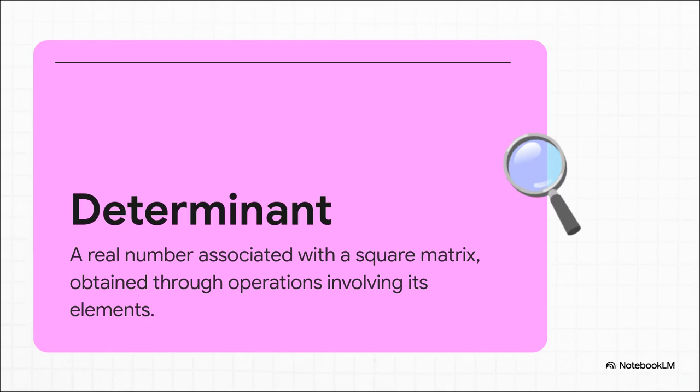The determinant is what holds the answers to these really important questions. For a little 2x2 matrix, finding this key is super easy. Remember those diagonals we talked about? You just multiply the two numbers on the main principal diagonal. Then you multiply the two numbers on the secondary diagonal. And you just subtract that second result from the first. Boom. That one number you get is the determinant.